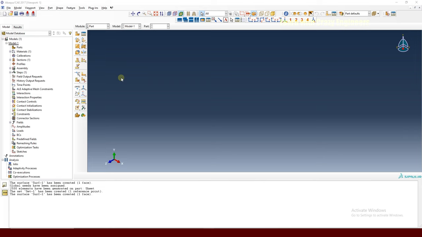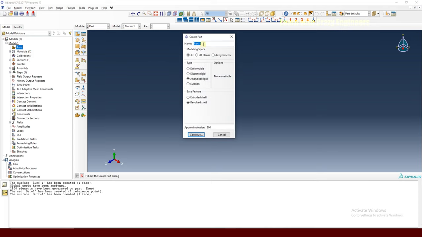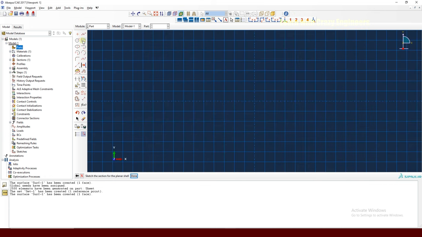So now let's start making the simulation. For that, we have to make parts for defining the sheet material and forming tool. First, let's do the sheet material. Name that one sheet, and then choose 3D, deformable, and shell with the planar option. Click OK. As I said before, our dimension is 50 by 50, so you can choose by defining the two corners, -25 to 25. And then finally here around, this is 30. Yes, so now we got the proper sheet dimension.